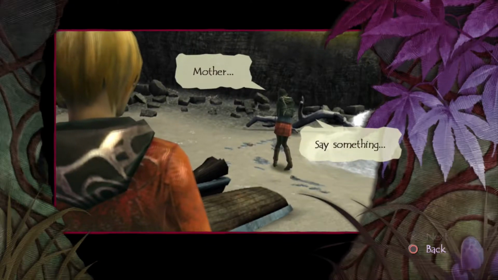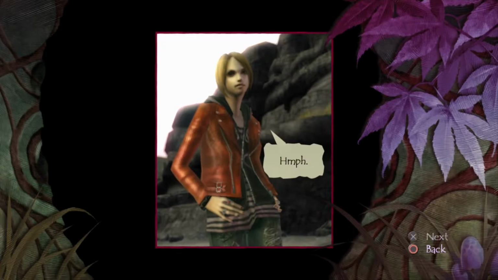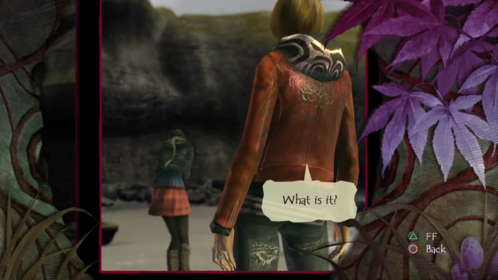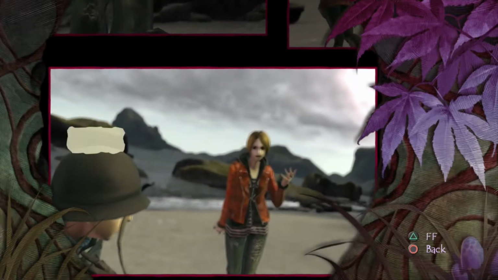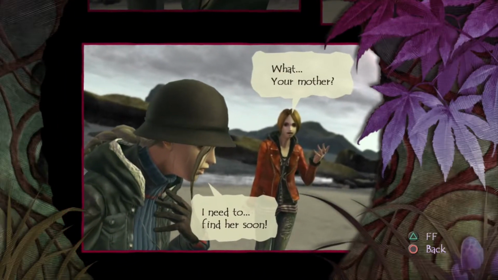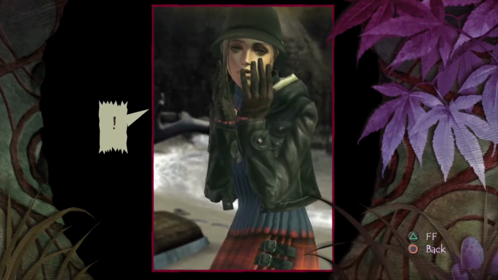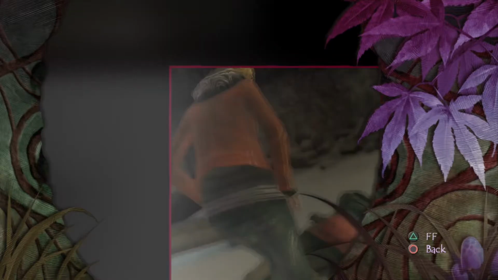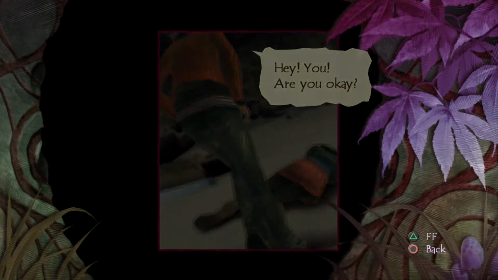Mother, say something. What is it? I can't find her. Huh? What? She fell down from the cliff. I need to find her soon. What, your mother? That cliff? Good luck. Huh? My mother. Okay, she fainted. Hey, are you okay?